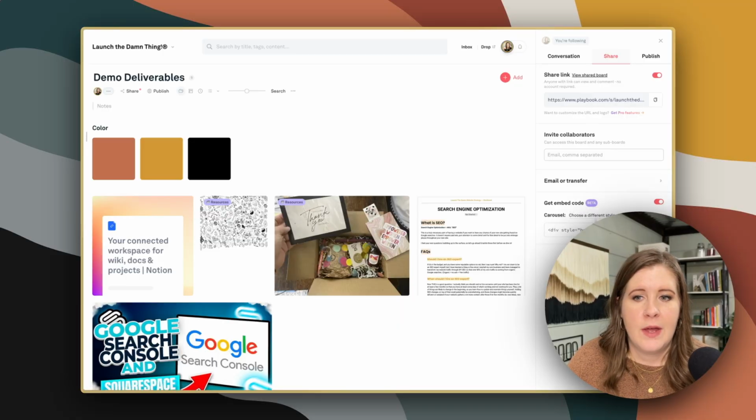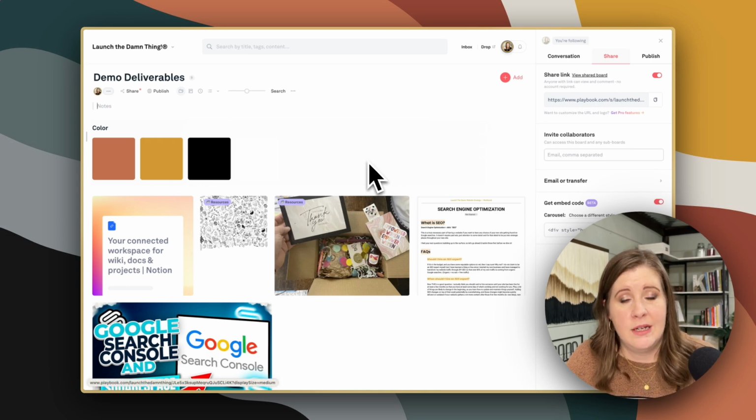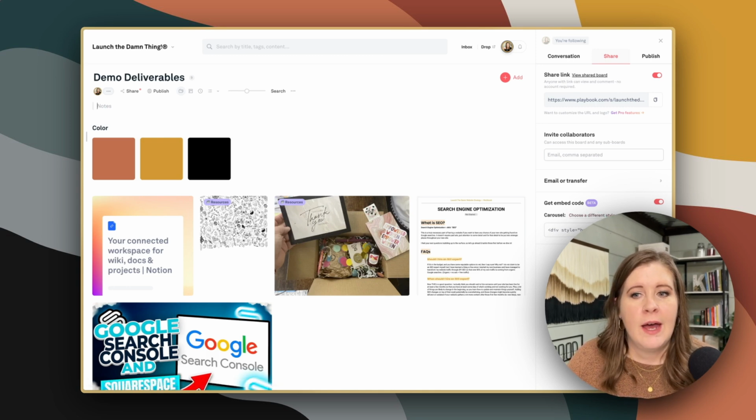You also have a beta access to the embed code. So you can actually embed this whole folder on your website if you want to. I find that accessing the files through the embed is a little bit clunky. So this actually works better not embedding it, but you definitely can. You can play around with that.